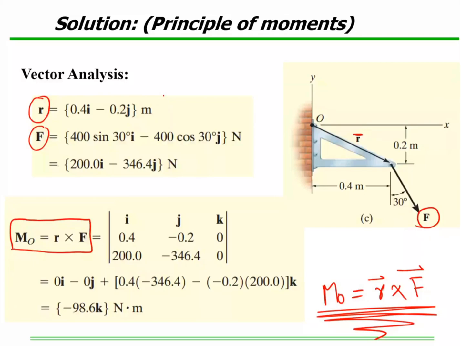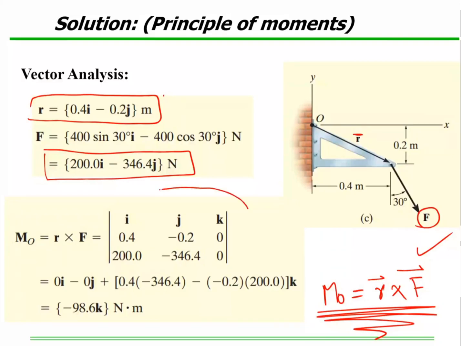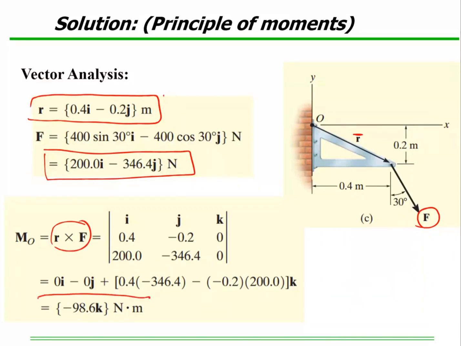So using this approach, I have already got my R in Cartesian vector form and I've got my F also in Cartesian vector form. I do R cross F. I am not going to teach you matrices. That is like too low level now for you all. You've already done this. So R cross F, I've got my answer out here.